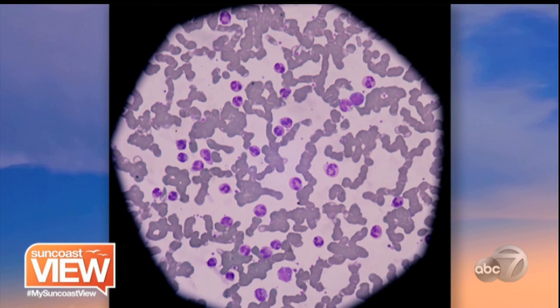Now this slide right here, you see a lot of white blood cells in there, the big round circles, but you see all the cells clustering together. This person has terrible digestive issues, probably has IBS, is burping, is gassy, has acid reflux, and is probably a little bit overweight. So when you see those cells cling together, that's not a good sign. And in that instance, you know exactly what you should give them as far as nutrients and things like that? Exactly.